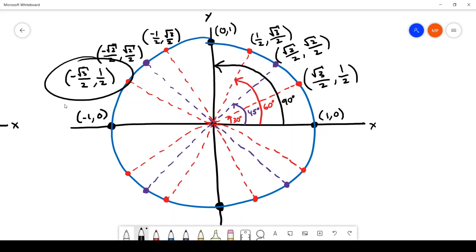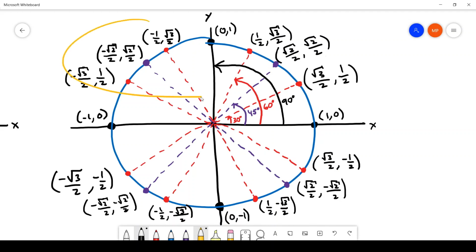So going from here across here, we're going to keep the x value, -√3/2, and then, whoops, make sure putting the negative doesn't confuse you, because now you're going to need to negate the y value. This is going to be for this point right over here. And so, see you once this is done. All right, perfect. So now we've gotten our whole upper half, which we built before, and we've done a reflection across the x-axis, meaning that we've just negated the y values from the values that were being reflected. And so with that, we've built our unit circle now.